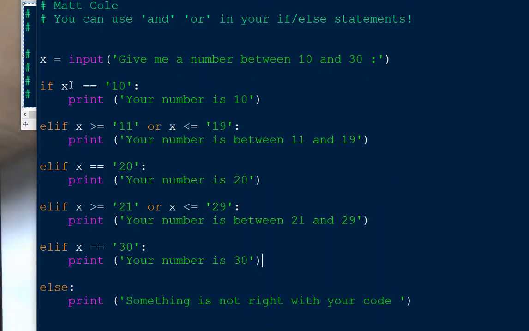Once that is done and fixed, then I'll add another code, another code, another code, and I'd be testing this all the way through until any number within this specific range provides my desired output. I know it's good. And then I can submit it for a grade.